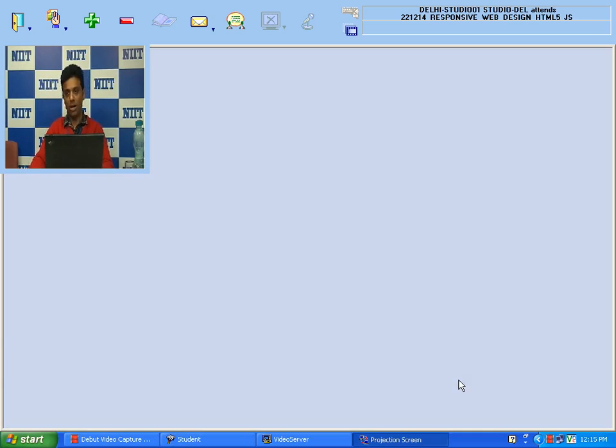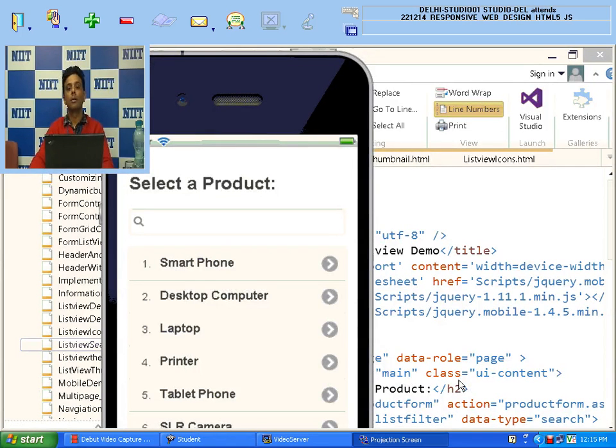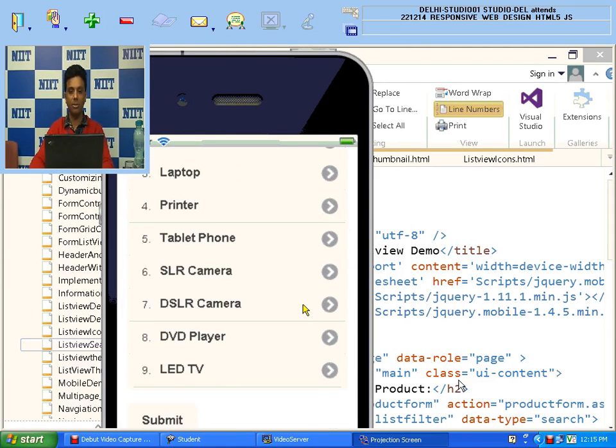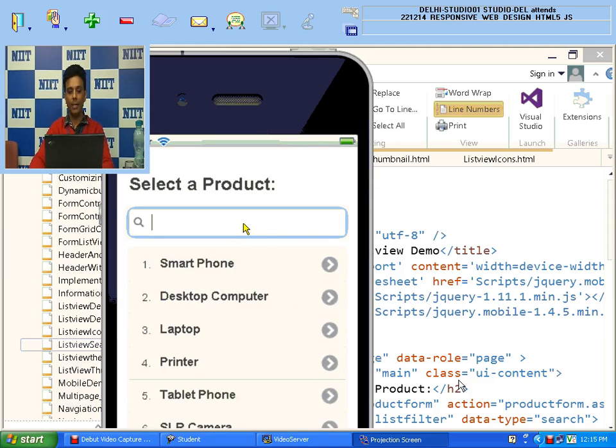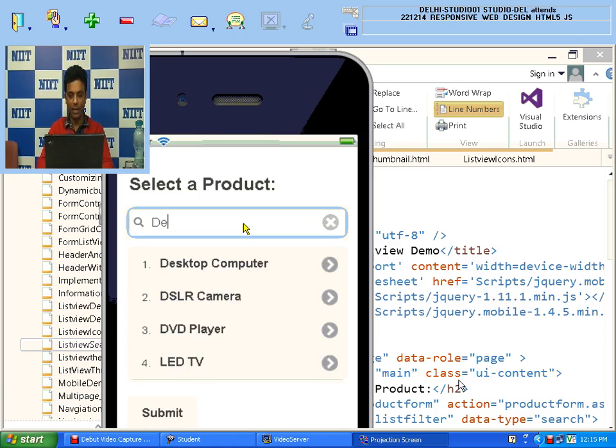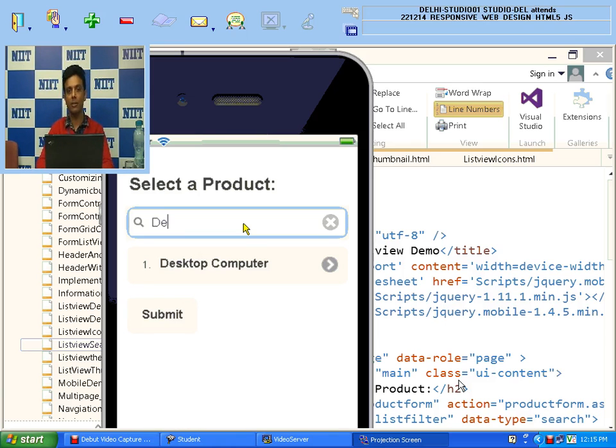So find on my screen now I have a program, and you will see there are some list items displayed on this. Okay, I have 9 items, and whenever I try to type something, for example, I am trying to write desktop, it helps me to find a desktop.